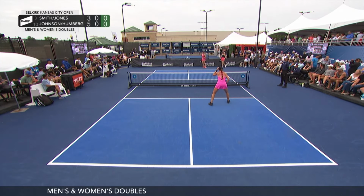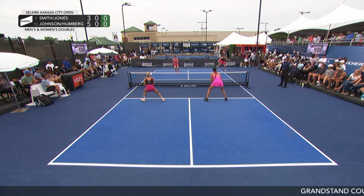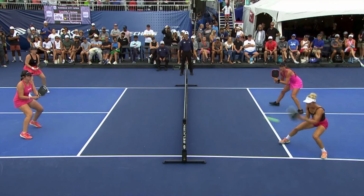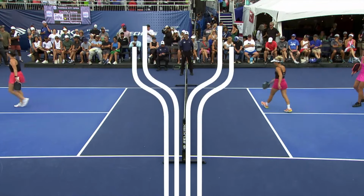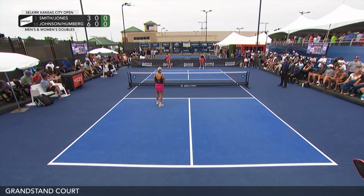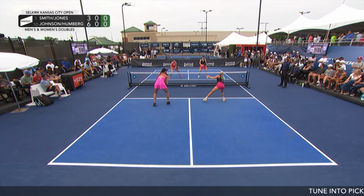Great. Michelle, how important is spin in pickleball? I'll ask you after this point. Yeah, great play there. Spin is very important in pickleball, especially when you're trying to lift the ball over the net on a fourth shot out of the air. If you're trying to slice the ball, it stays down, it stays low on your opponents. So applying different types of spins is good for aggression, for resets, and it's definitely a part of the pro players' games.